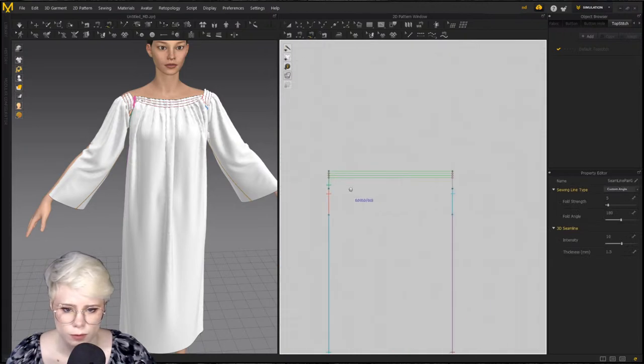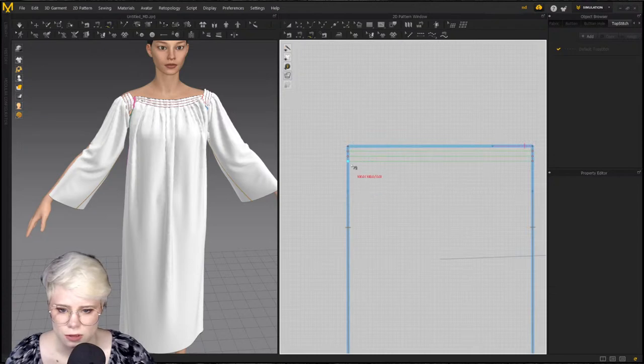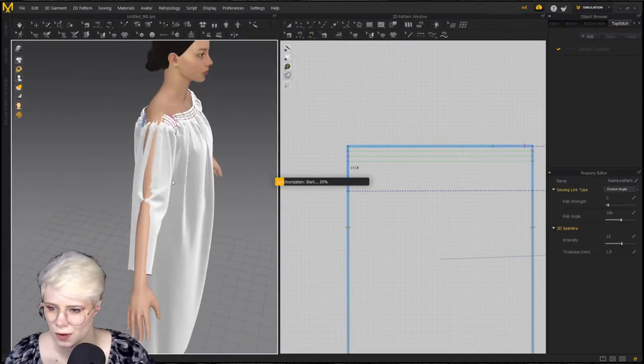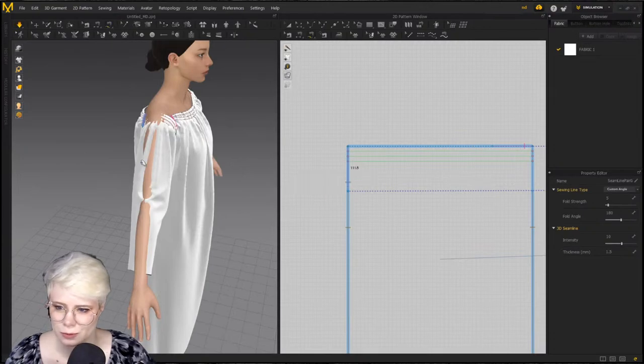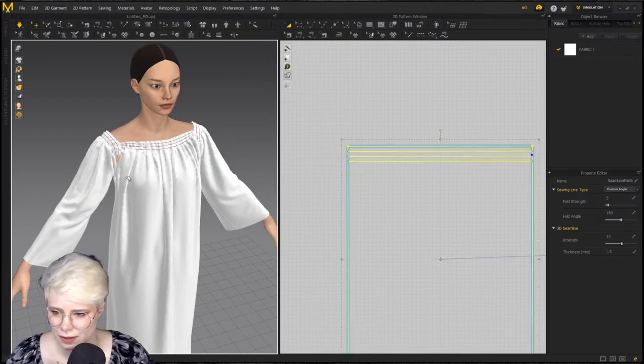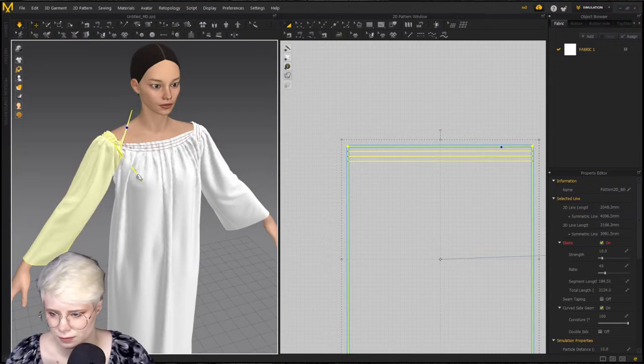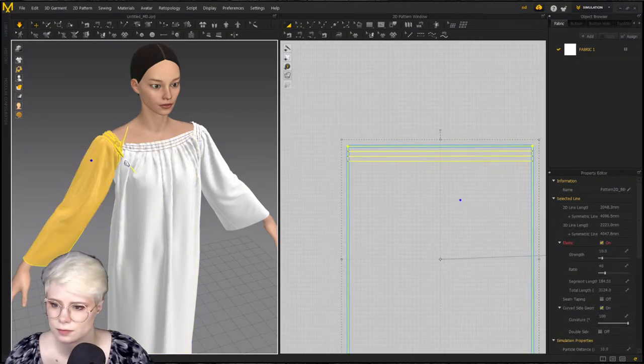And then the back one, where'd it go? It's not a very good sewing job, but you know what? It's fine. I wouldn't do this in actual sewing. This is a good example. Excuse me, elastic line.